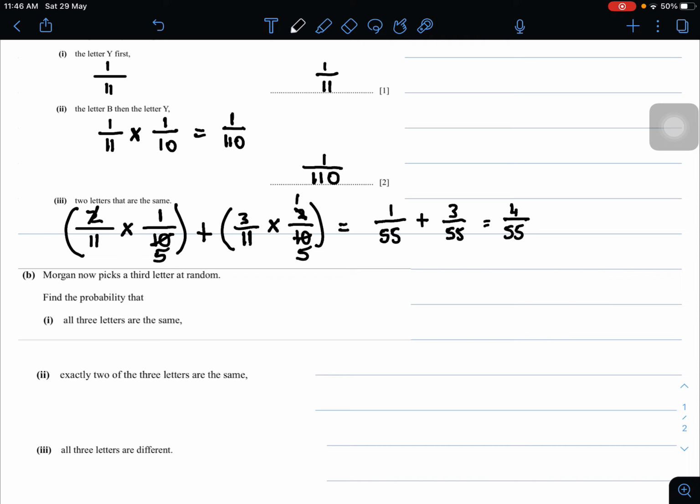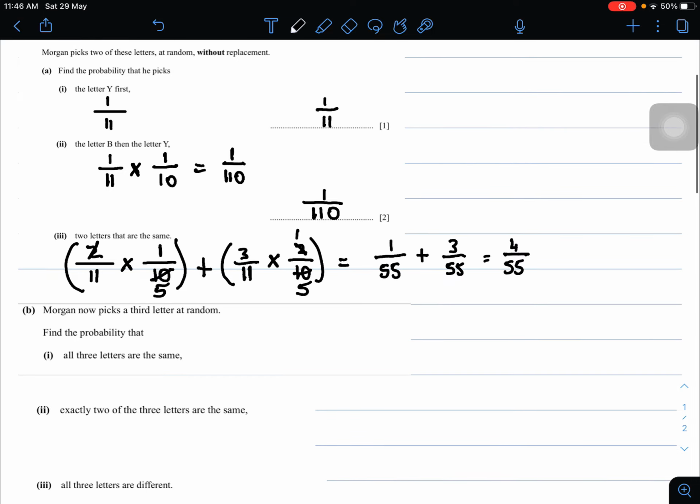Okay, so the new probability would be 3 divided by 11 multiplied by 2 divided by 10, again because you are not replacing the card. Therefore the total number of cards would reduce by 1, and the letter I as well would reduce by 1 because you are removing 1. So from 3 there would be 2 I's left, and in the third pick there would be only 1 I left, but there would be only 9 cards left as you've already removed 2 of the cards.